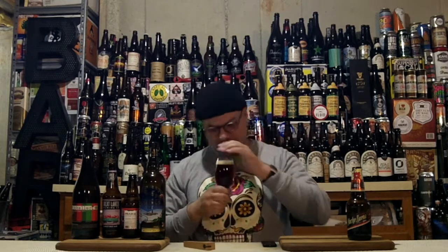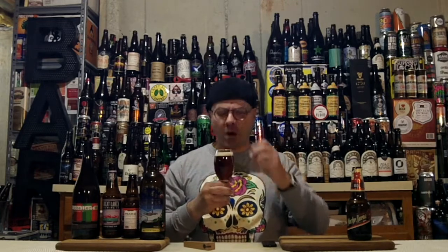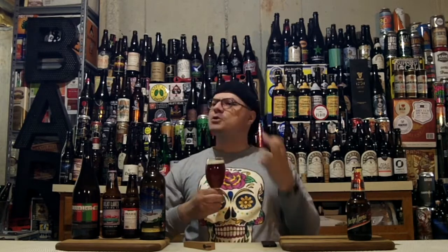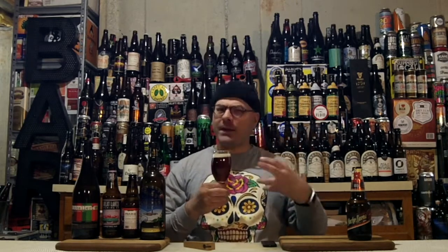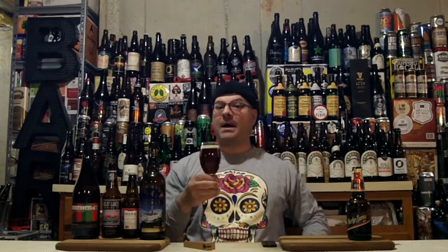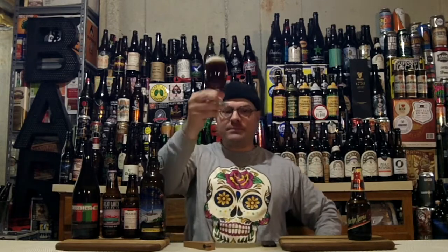Even though it's pretty, it's got to smell good too. So let's dive in for the aroma. Yum. Big, big floral hops. Tons and tons of caramel malt. Nice and bready, sweet. Maybe a tiny bit of chocolate and coffee in the aroma if you really dig for it. Not super complex, nice and fruity as well. It just smells like sweet deliciousness in a glass. I like Bock, and I know I like this beer already, but it's been a while since I've had it, so let's dive in. Salud!